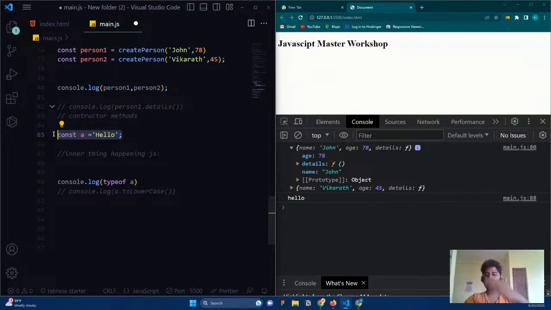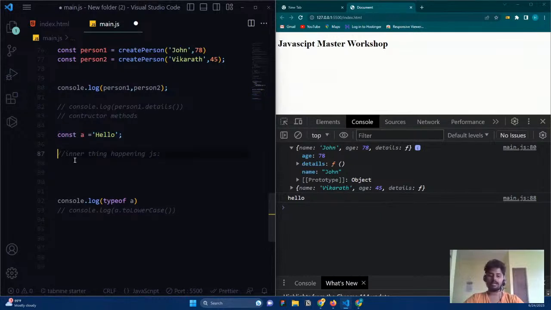First, what will happen? JavaScript reads the code. It is going to break down the values, like keywords. It is a const keyword, so it is a reserved one. So it is going to be a variable, and what is the name of the variable? It is going to be a, and what is the value? It will look for the syntax. If the syntax is enclosed with double quotes or single quotes or backticks, then it comes under string, right? So now JavaScript understands it is a string. Then it is going to attach this variable with the string object. JavaScript constructs a string object when I write this.